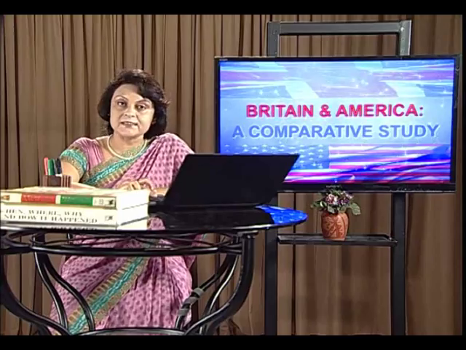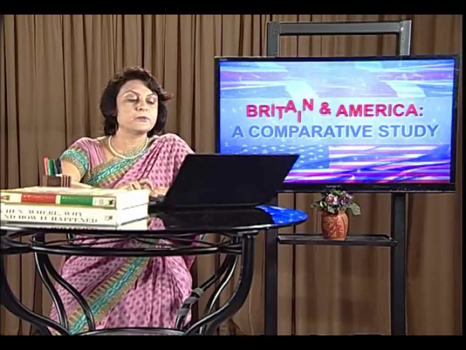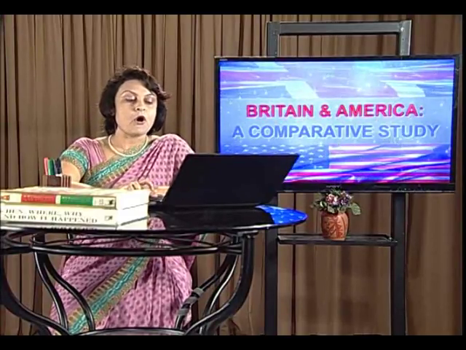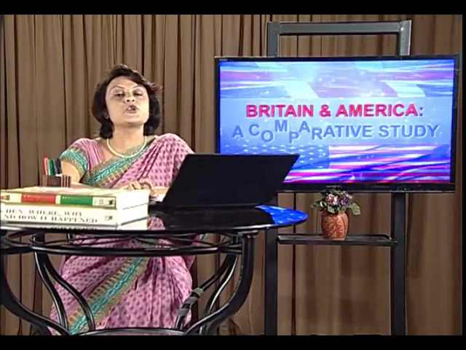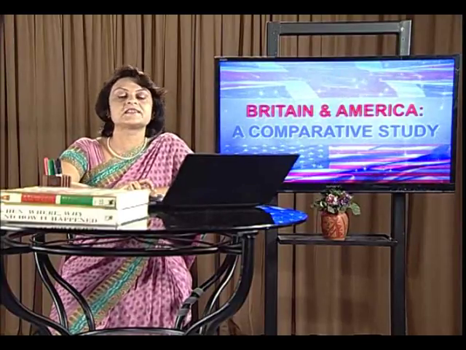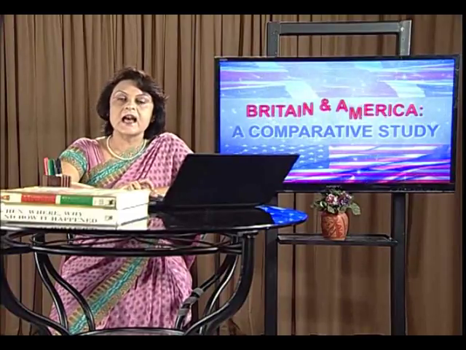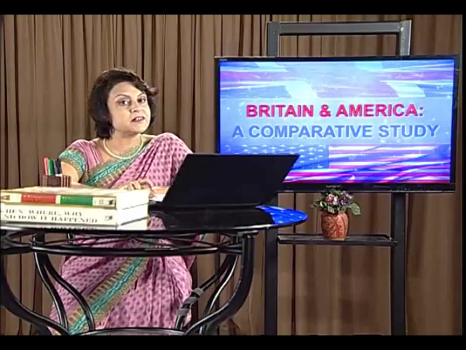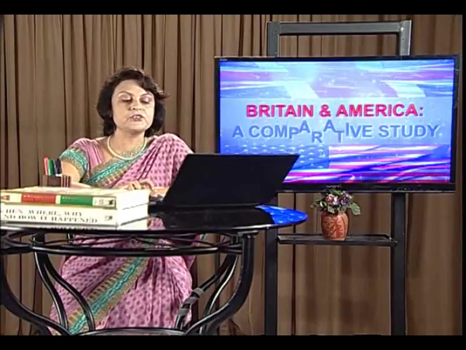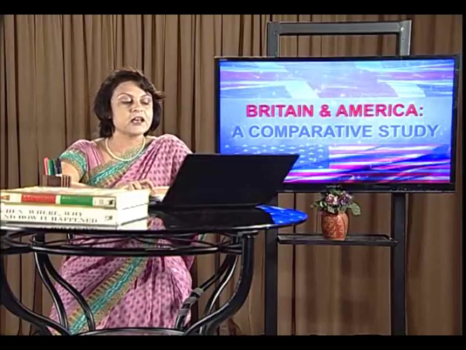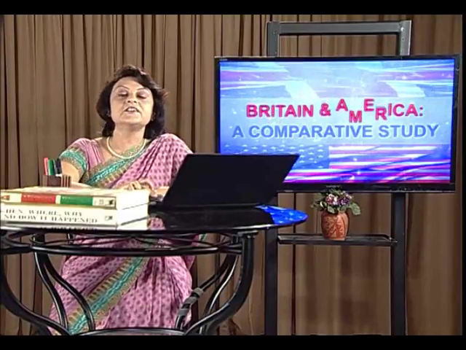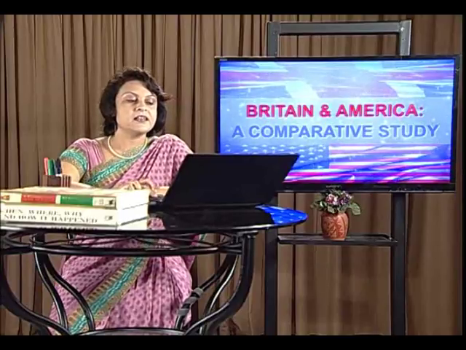Against this background, the attempt of the present lecture is to seek an understanding of the nature and scope of functioning of the major political institutions which constitute a major component of the governmental structure in two of the greatest democracies of the world, that is Britain and America. This study has been attempted in order to understand the uniqueness of both the states by referring to the nature of the political institutions, which will enable one to analyze the political process as well as understand the regulation of political phenomena in those countries.